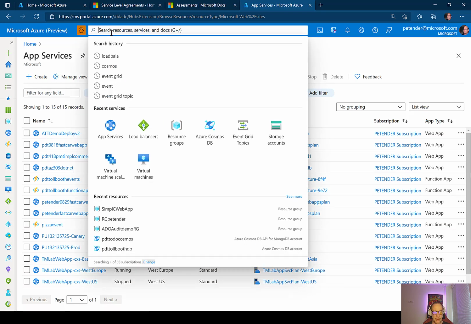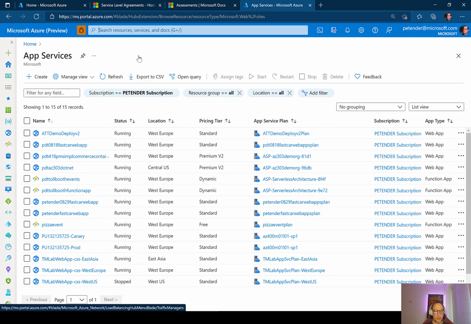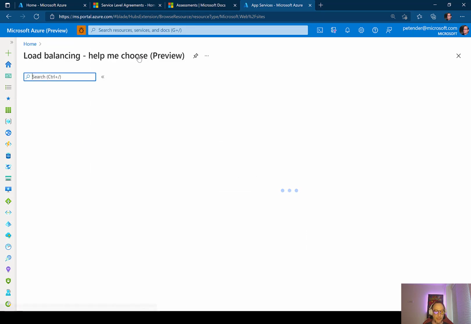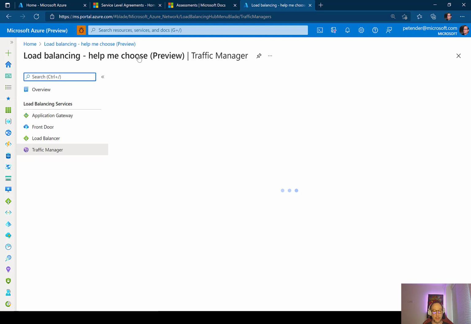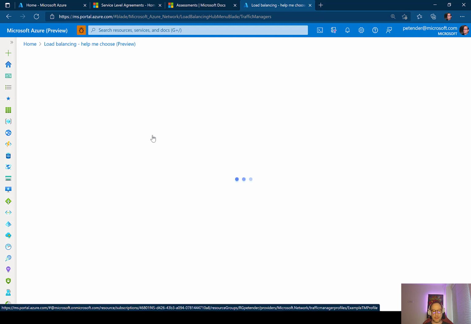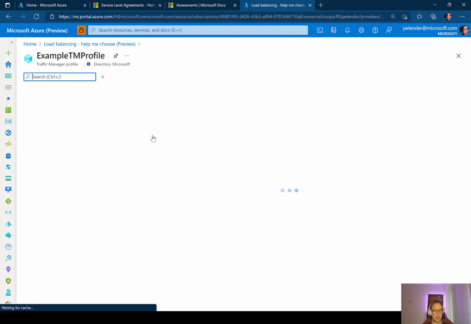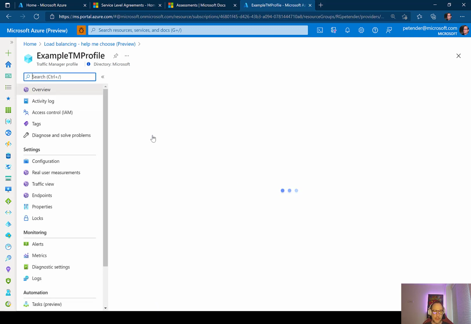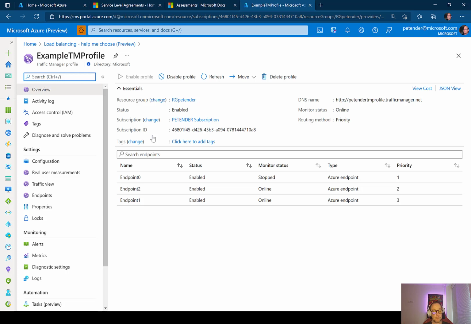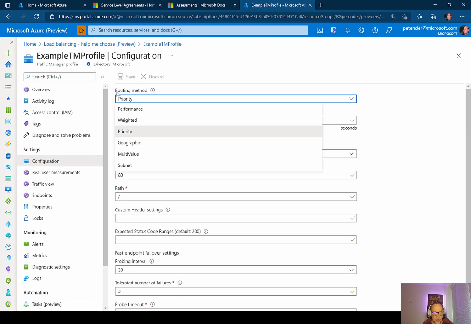The starting point is creating Traffic Manager, where you point to an endpoint. An endpoint can be a web app, or a public IP address, for example in a hybrid scenario. You can also specify the load balancing algorithm. Let me pull up this configuration list. You can pick priority, which sends all traffic to the one endpoint with the highest priority; performance, based on latency to connect to the endpoint; weighted, which is like round robin, I think we used to call it before; and geographic, which is based on your location.